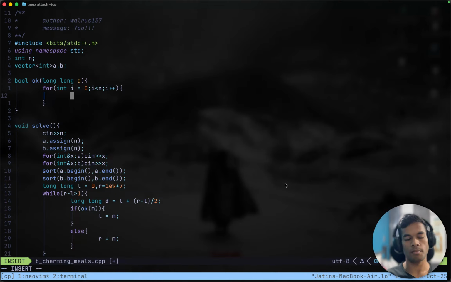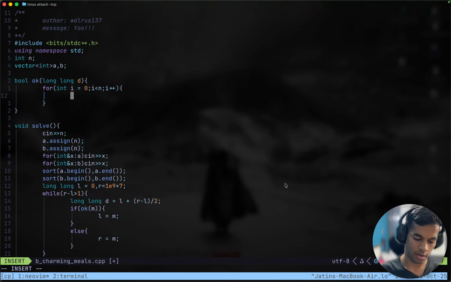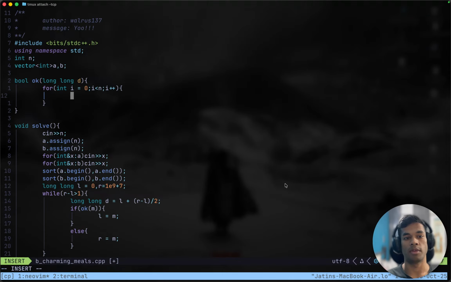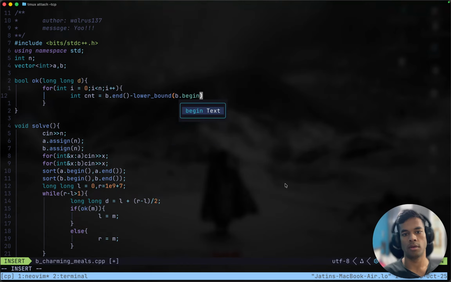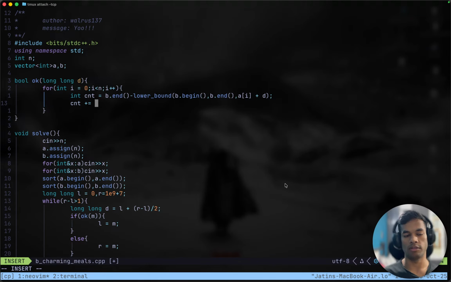After sorting, we will check how many values can we take in B for A[i] which are greater than or equal to A[i] plus D. Int cnt equals B dot end minus lower bound of B dot begin, comma, B dot end, and look for A[i] plus D. This is the minimum value we can have, and cnt plus equals this.